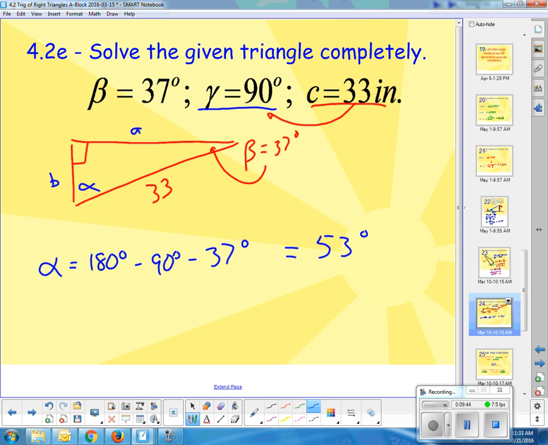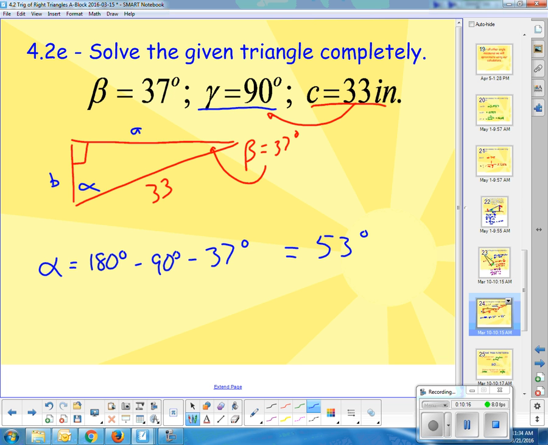And now I have to find my side B and my side A, like I did in the previous problem, by writing trig equations. I would encourage you at this point to pause the video, try to find A and B on your own, and then come back and see me work through the solutions, that is. So if you did that, remember that I might not choose the same trig functions as you because there's a variety of ways of doing it. You just want to be concerned that you got the right lengths of sides.